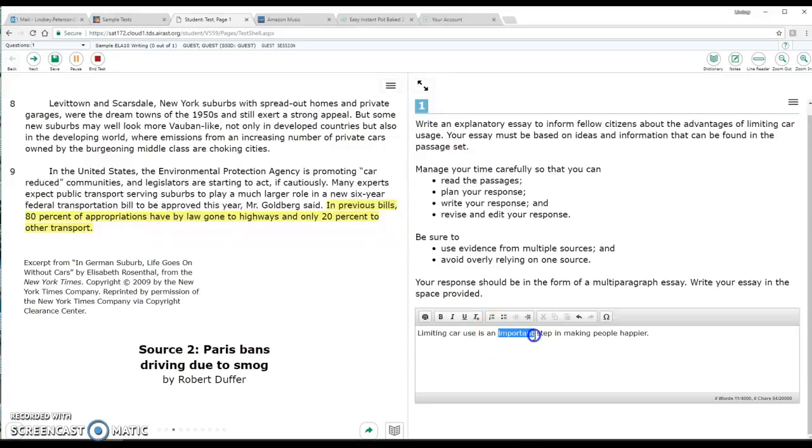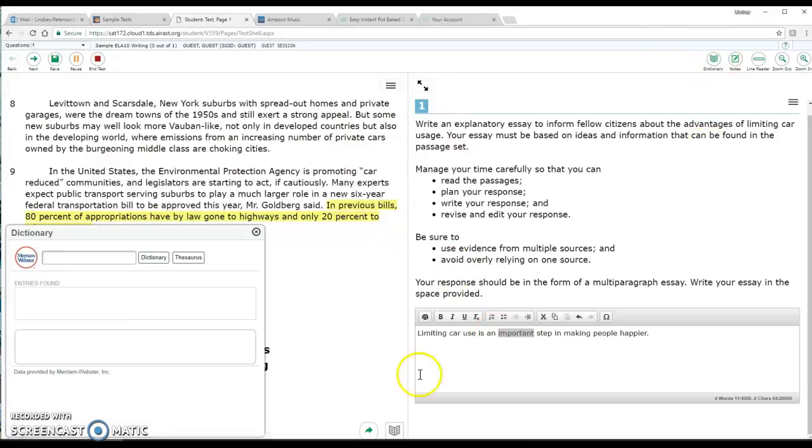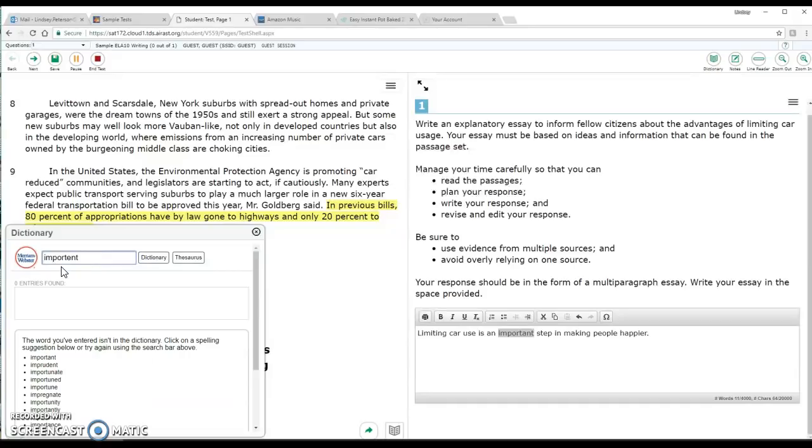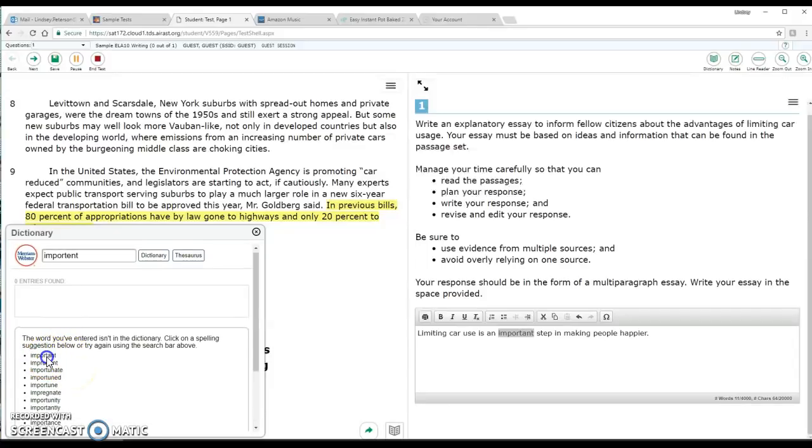The other piece I want to show you is the dictionary. So it is right here. I was hoping it would look up words as you highlighted them. It doesn't. But they can type a word, and if it's found, it shows you the correct ones. If they spell it wrong, it gives them suggestions, and so then they can click on that and be like, oh, maybe I meant that one. Oh, actually it won't take them to it. Sorry, they have to just change it. So they can see the suggestions and change it to that one.